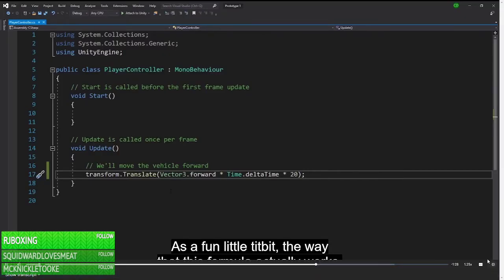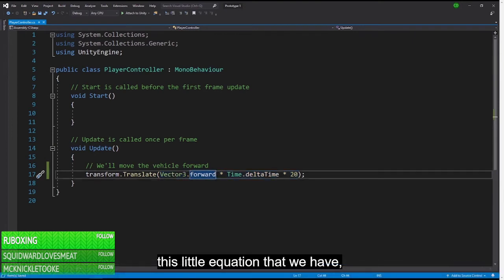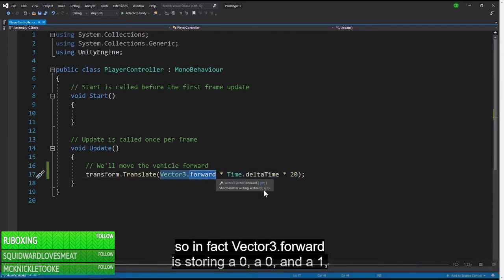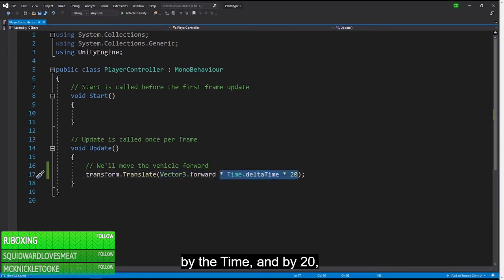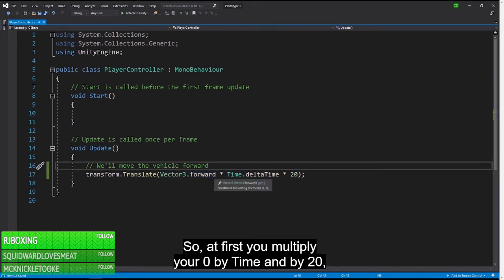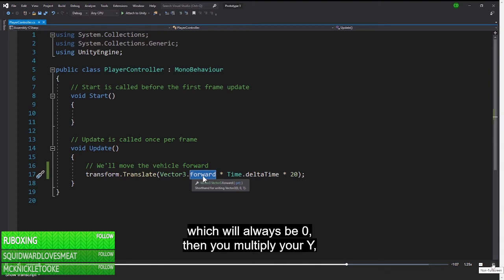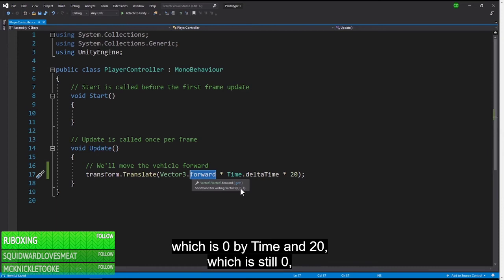As a fun little tidbit, the way that this formula works, this little equation that we have: Vector3.forward is storing a 0, a 0, and a 1. And so when you're multiplying it by the time and by 20, you're multiplying each of the different values. First you multiply your x, which is 0, by time and by 20, which will always be 0. Then you multiply your y, which is 0, by time and 20, which is still 0.